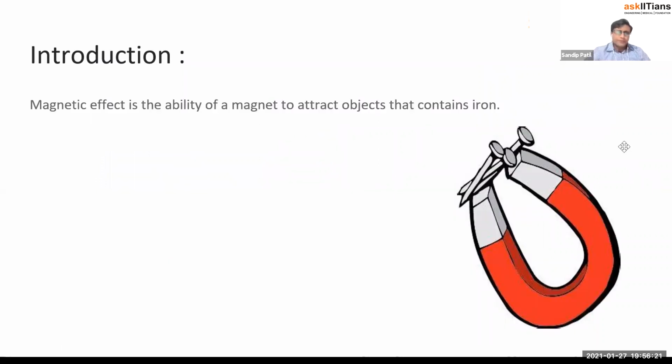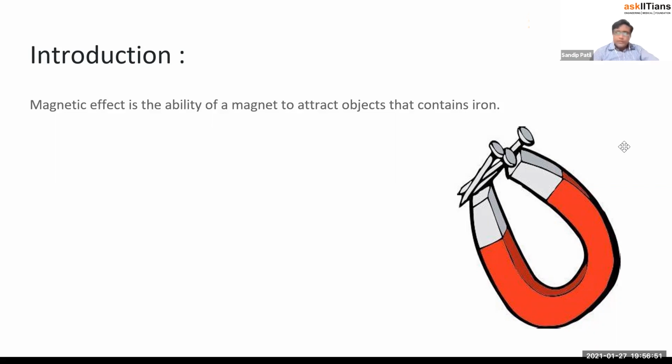So first of all, what is the magnetic effect? Magnetic effect means it is the ability of a magnet to attract, we can say, objects that contain some iron material, right? I have given the example of a small needle. How to find that? Use the magnet, and the magnet is going to attract that needle, capture that needle, right? So this magnetic effect property or ability, we are going to use to find our needle.